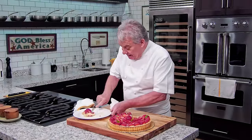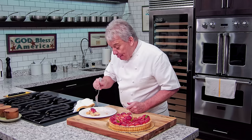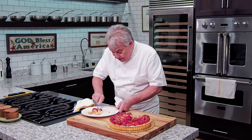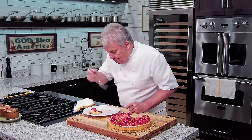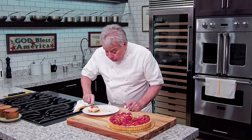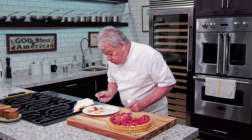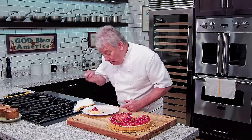Wow, I tell you what, this is delicious. A cookie and a custard at the same time. I'm going to eat that whole thing. Oh, yeah. Fantastic. Well worth it. Well worth it. All right, I'm going to finish it. That's great. I like it.